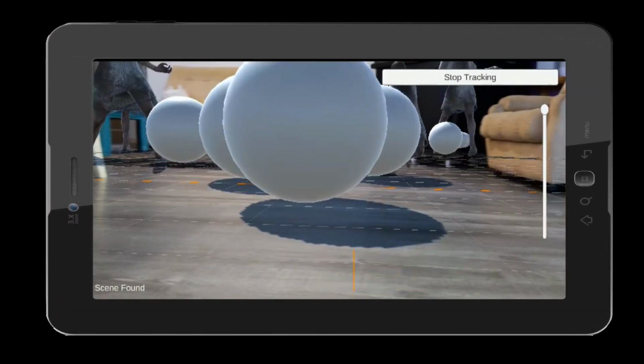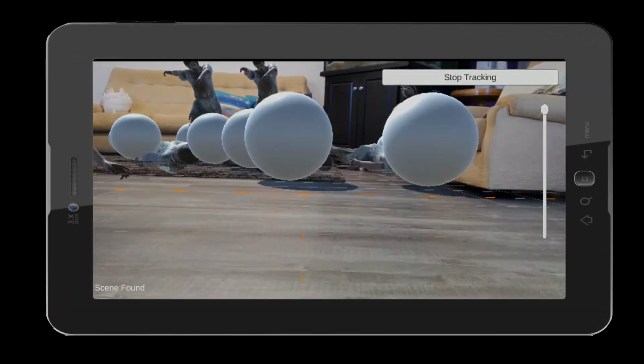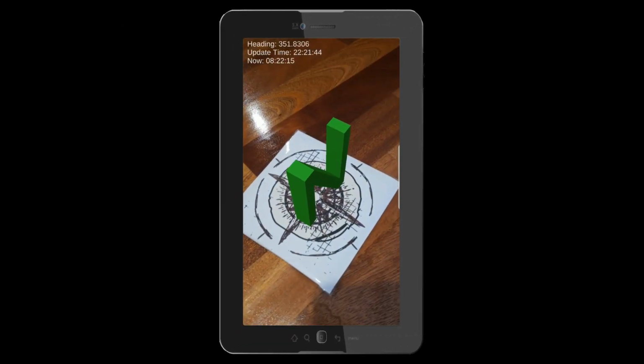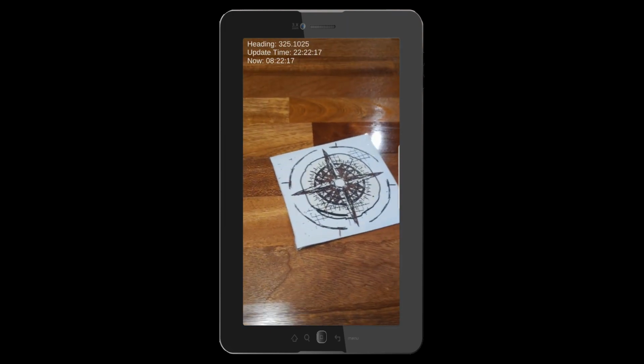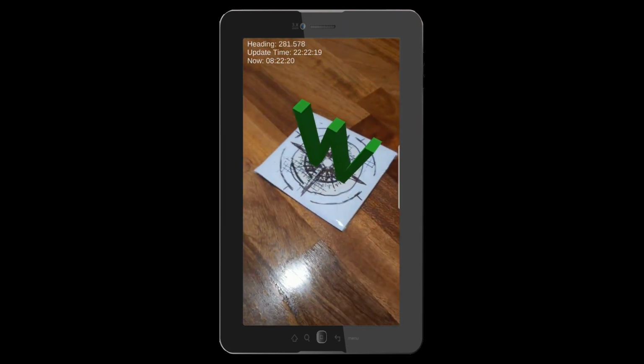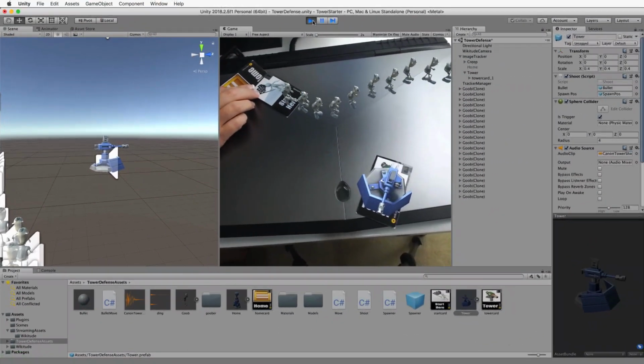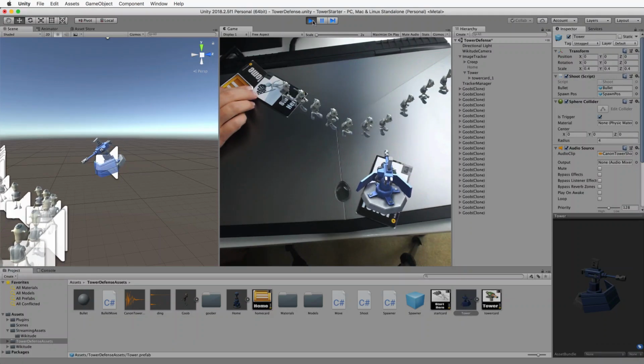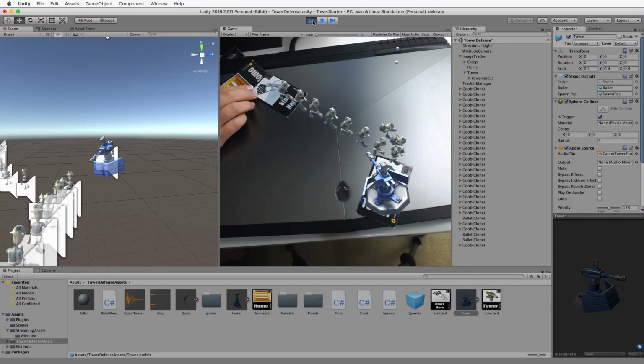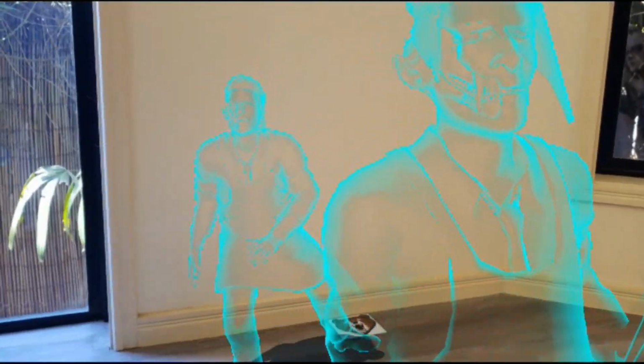Along the way, you'll also pick up some mobile programming techniques that will allow your users to interact with your applications through the touch interface, GPS, and compass. Don't worry if you've never developed with AR or mobile devices before. This course is designed to take you from absolute beginner to competent developer in no time.